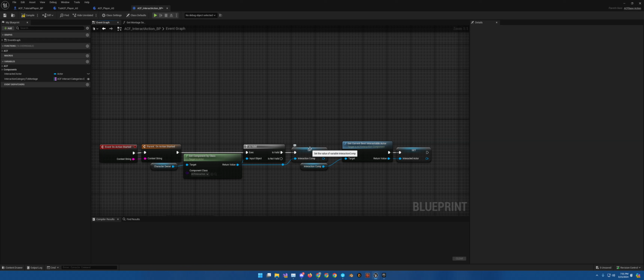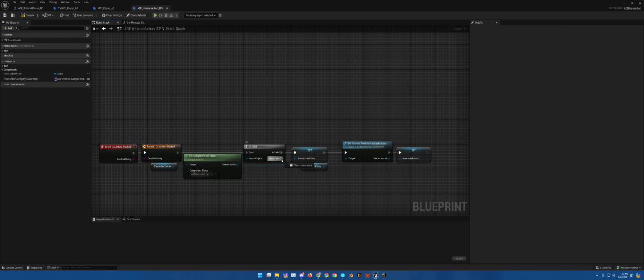And the biggest reason we want to get the interaction component is to do get current best interactable actor. So it's going to get the actor that you are going to be interacting with according to your UI. So you know it's always going to work. Obviously, make sure you have an is valid. That way, if it isn't valid, you don't get a whole bunch of errors, because you may be using something that doesn't have the interact component, and you want to make sure that that goes away.